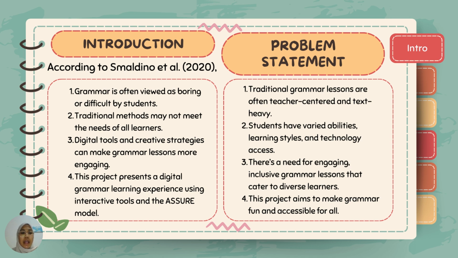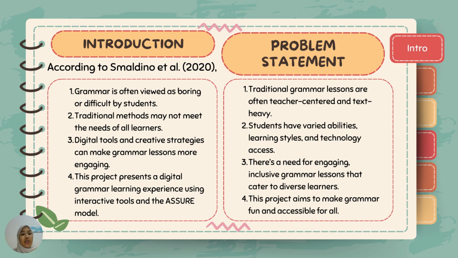So let's start by identifying the problem first. As we all are aware, grammar often gets labeled as boring or overly difficult. So this could lead students to being disengaged or distant from our lesson, from the grammar itself. And then number two, traditional lessons are teacher-centered, relying heavily on text-heavy methods that don't cater to the diverse needs of our learners.